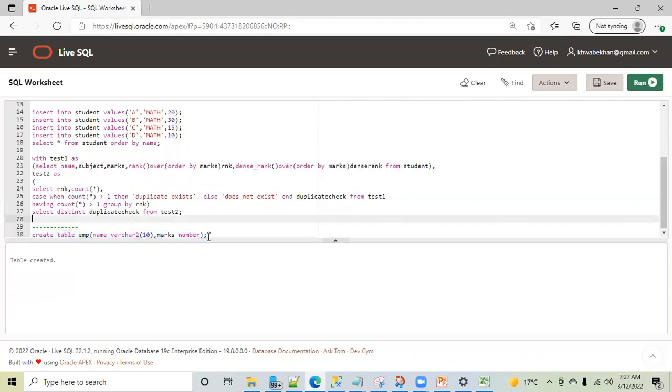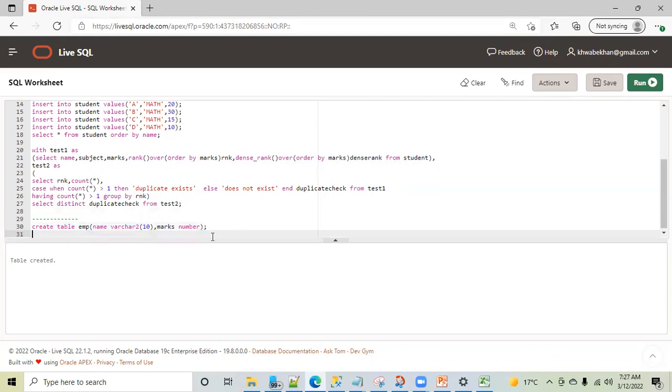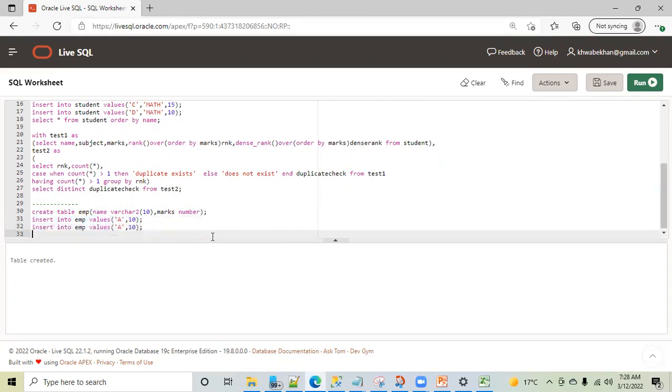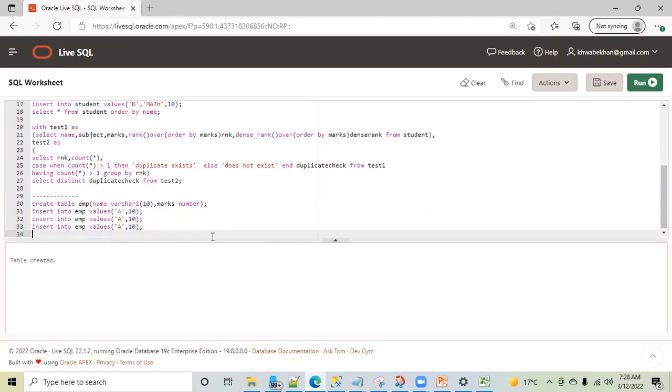So we will discuss lead and lag, which are very, very famous keywords of window functions.